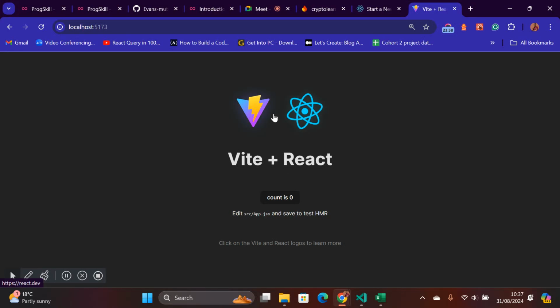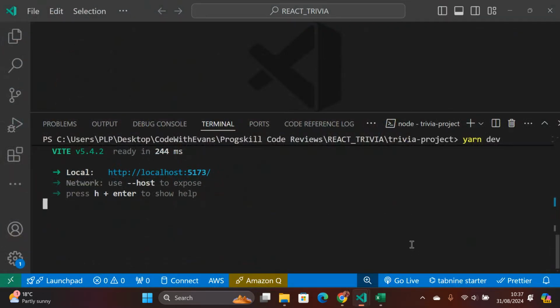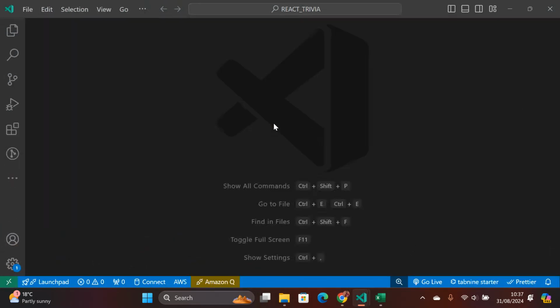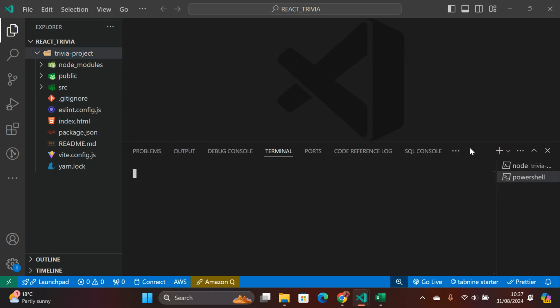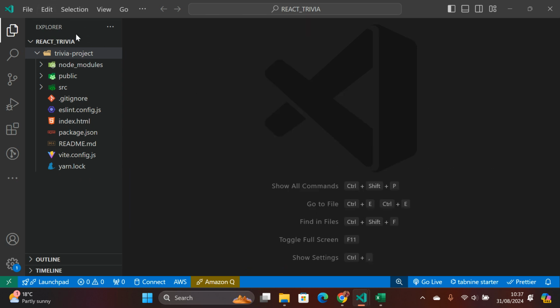So you see this one is boilerplate code that has been provided for us. What if I want us to create the first statement? So in React, there are several things that we need to check here. See this trivia project is the project that we have created. So I want us to open the terminal and then just create another terminal. Then I'm going to navigate to trivia project, just like that, to merge this project here. So we have some boilerplate code that has been given to us over here.